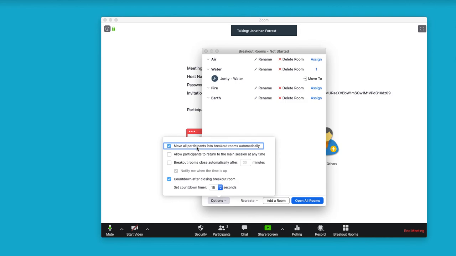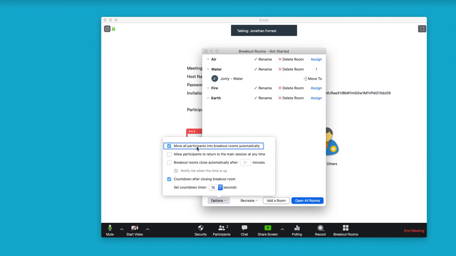What they can do is, if they're stuck, they can ask for help. They have an option within their menu to say ask for help, and when they hit that and say invite host, I get this message as the host saying this person in the water breakout room has asked for help. I can either choose to say later, in which case they get a message saying the host is busy helping others, please try again later, or I can join the breakout room.